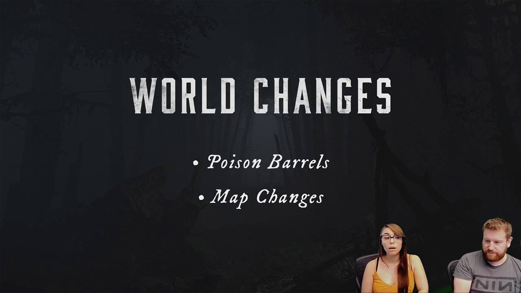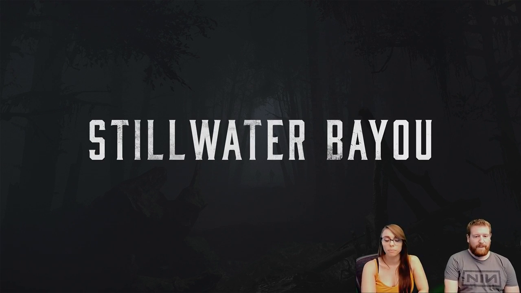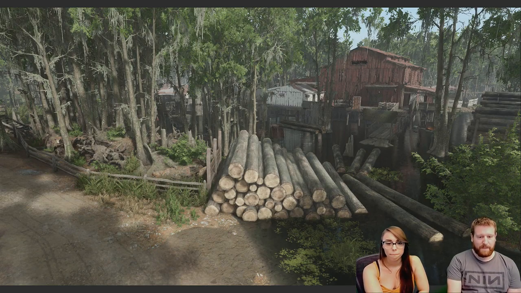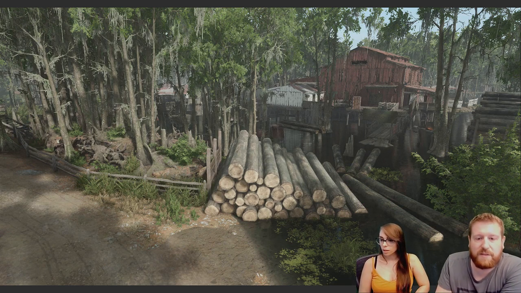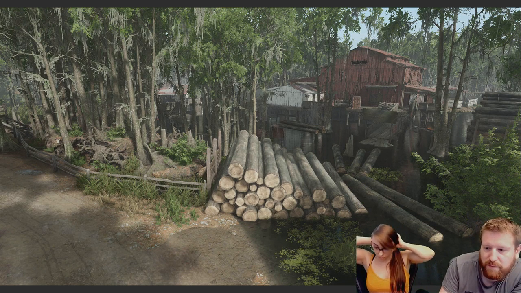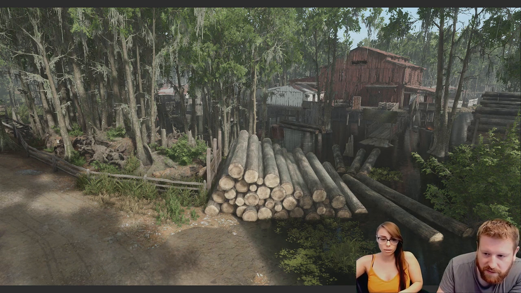And then we have a bunch of map changes, so we'll just scroll through them. Yeah, so we start with the Stillwater Bayou map. Just gonna go through them quickly. So this one here is Catfish. You might be very familiar with this area here, with the stacks, etc., the woodlogs.